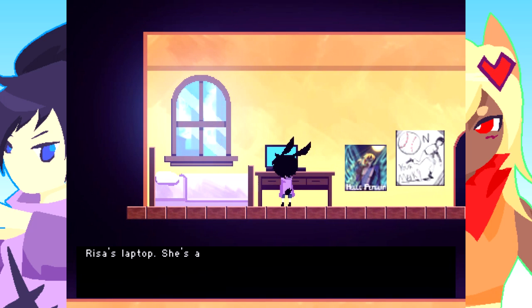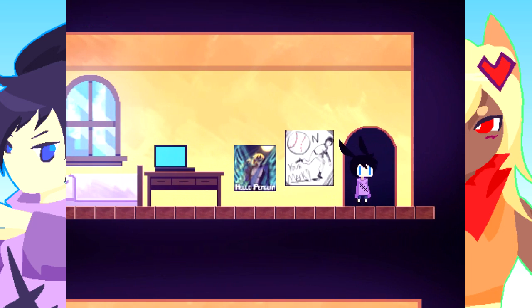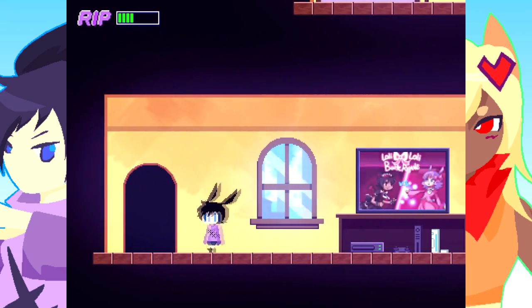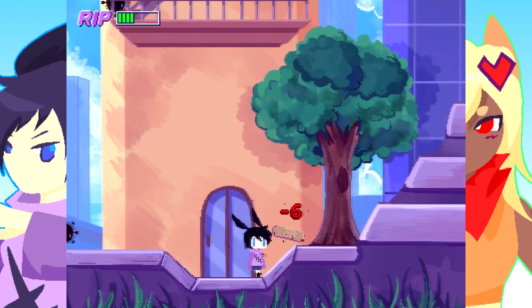Alright, Risa's laptop. She's always on this. That is, when she isn't playing video games. Risa, you have a massive house. I want it. Does everyone else just not live with their parents then? Am I the only one that has parents? Oh, they're back. Yeah, get wrecked.